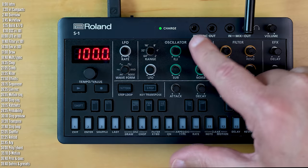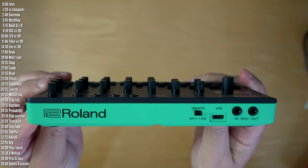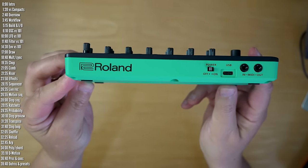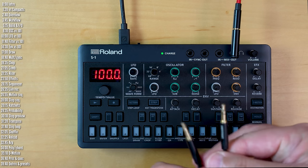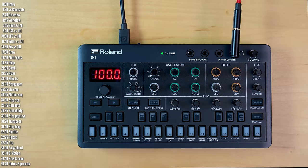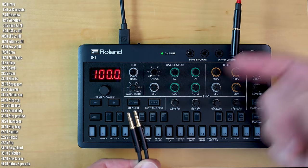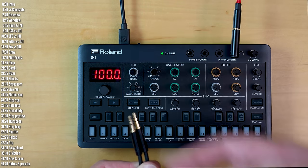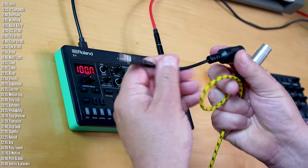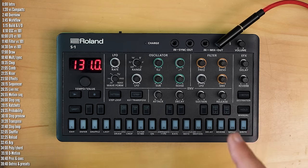Also on top are analog sync in or out for instruments that don't support MIDI. Then on the back are a USB type C port for MIDI in and out and audio, as well as charging the S1. And then you've got 3.5mm TRS MIDI inputs and outputs on this and all the other compacts. Any regular stereo or TRS cable will work well for chaining them, of course, for audio, but also for MIDI. If you want to connect them to bigger devices that have regular MIDI ports, you'll need one of these dongles sold separately.